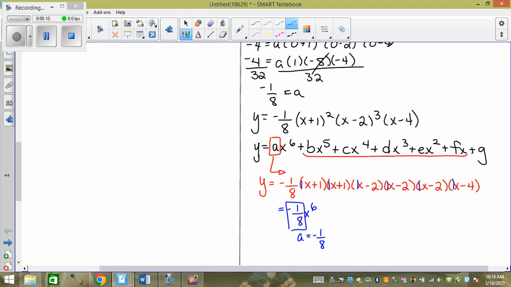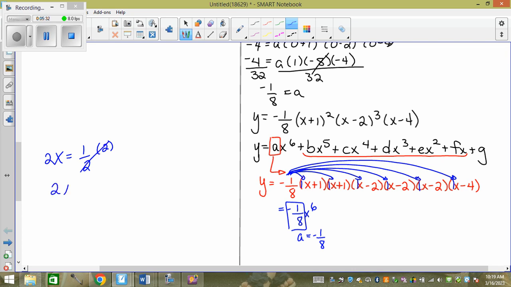So all I have to do is literally multiply this by this, by this, by this, by this. So your A will stay the same unless one of your x-intercepts is not an integer. If your x-intercept is like a half, say I had x equals a half, I would have to work that back by multiplying by 2, and then subtracting 1. And then one of my factors would actually have a 2 in front of it instead of just a 1, right? So I have to multiply by 2, not just 1x times 1x times 1x. I'd have to go like 1x times 1x times 1x times 2x times 1x times 1.